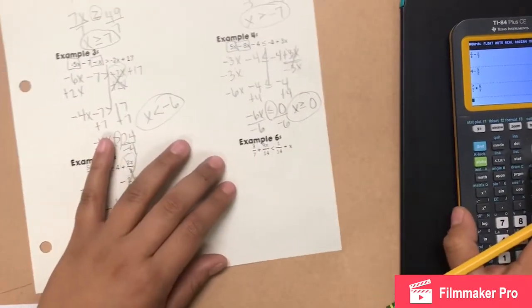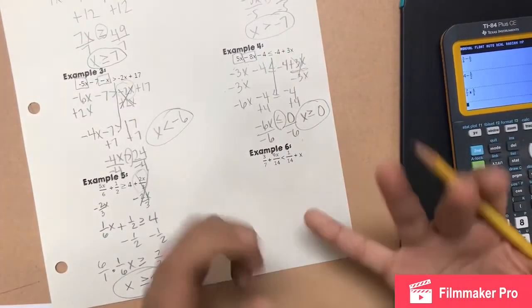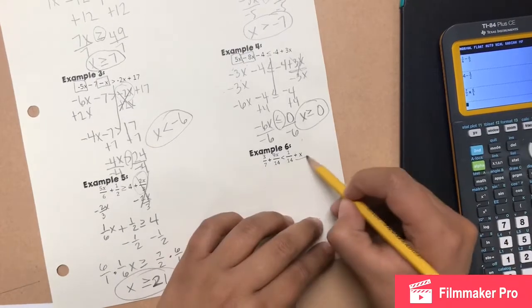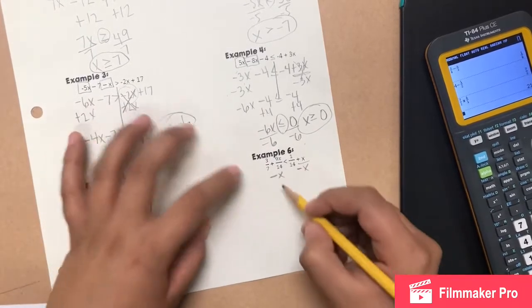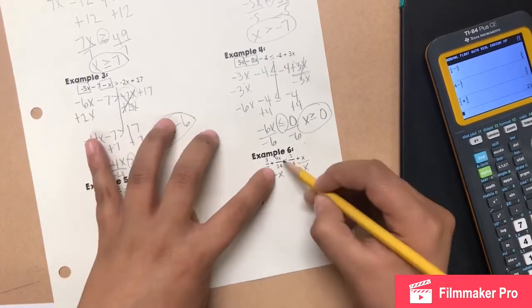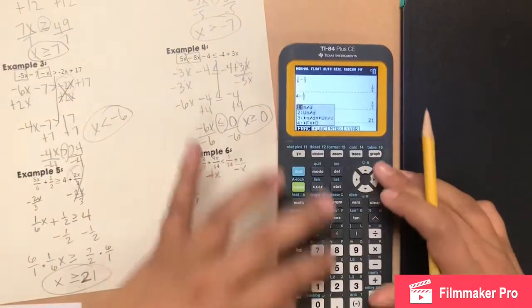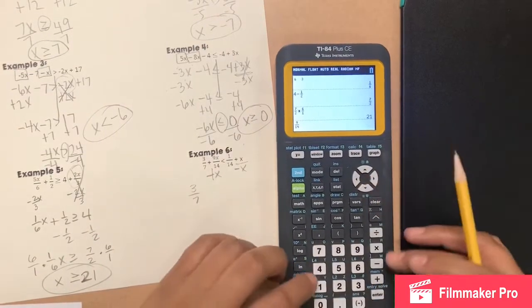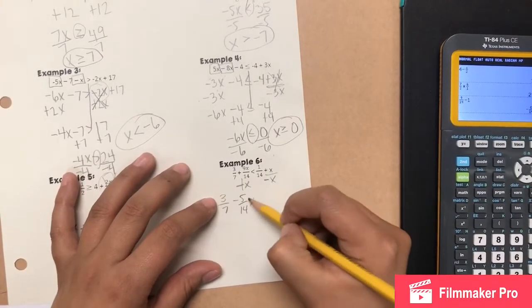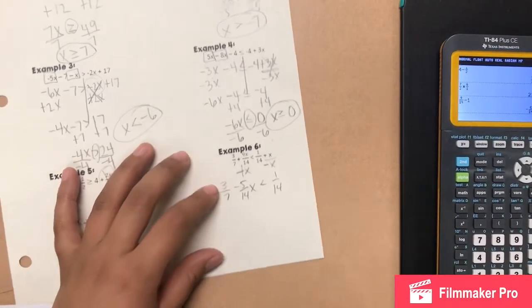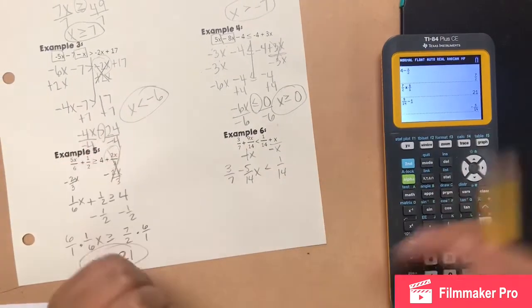Okay, seeing that same idea with this problem, so same idea here. I do not see any distributing. There's nothing to combine on either side, but I do want to move this variable over to the left. The opposite of positive x is to subtract x to both sides. 3/7 comes down. Then I try to figure out what 9/14 x minus 1x is. So I type it in. Okay, minus 1 is negative 5/14. It's crazy fractions. Is less than 1/14. Oh my goodness.